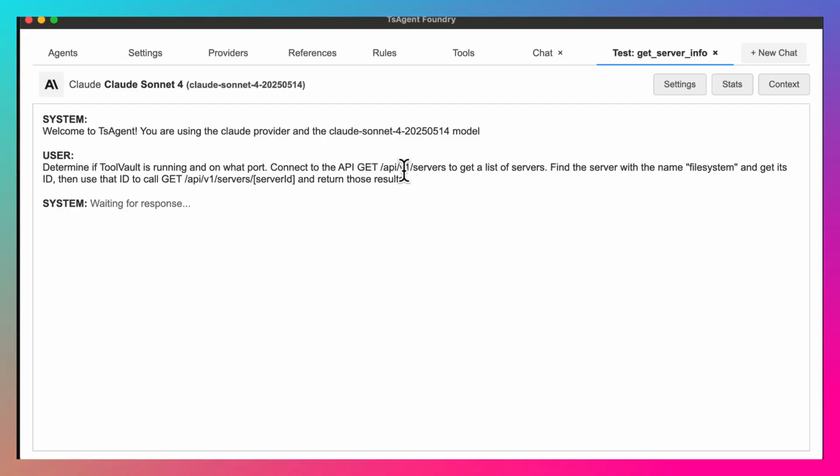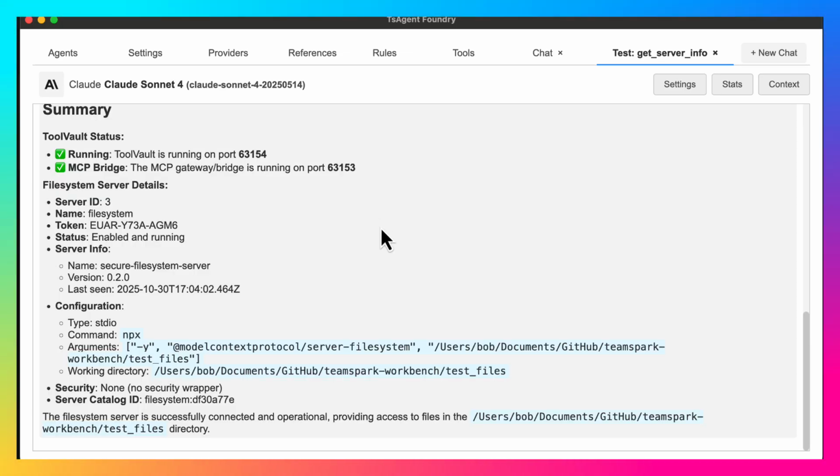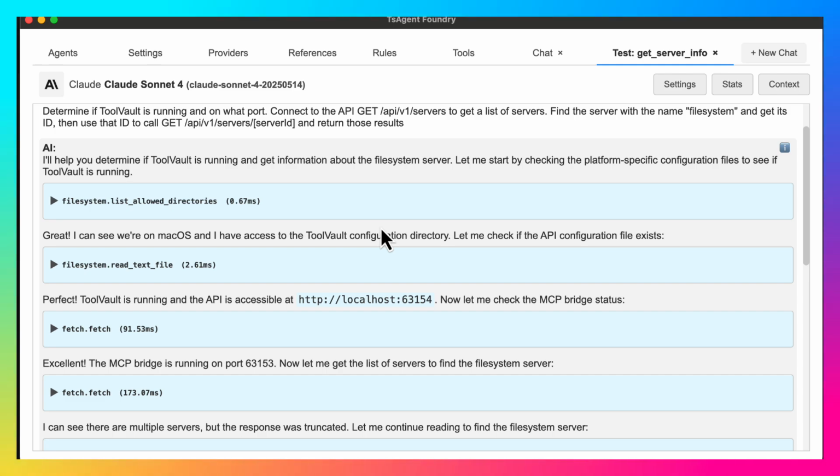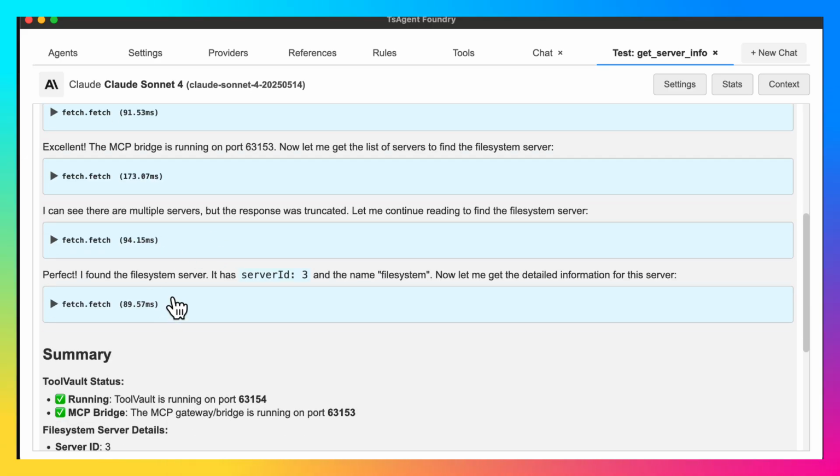This will also take a second, and this could be a little more efficient because it has to actually go figure out if ToolVault's actually installed and running and on what port before it can call these endpoints. So it has to sort of do everything we did in the last tool plus some other stuff. So there are ways we could make that more efficient, obviously. So here we go. So we see a similar thing, list a lot of directories, read. This is the same stuff it did the first time to figure out if ToolVault is actually running, and then it called the API endpoints.